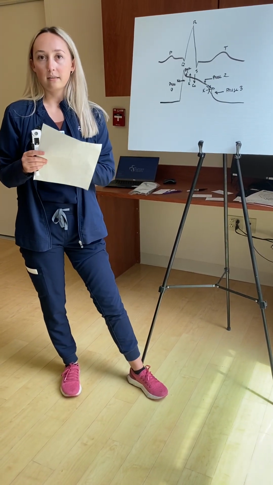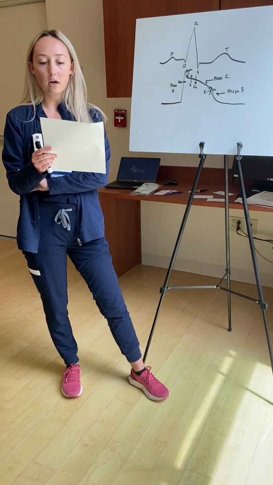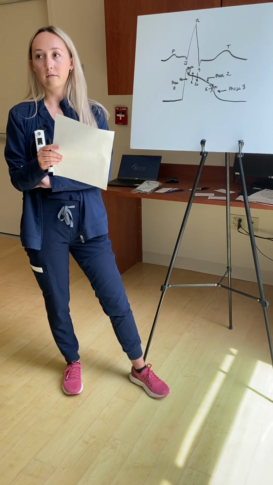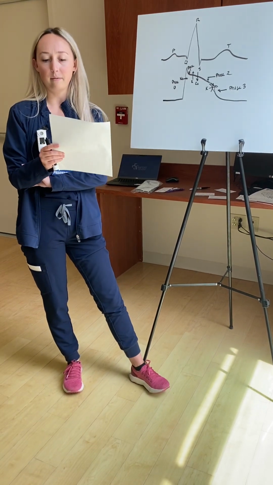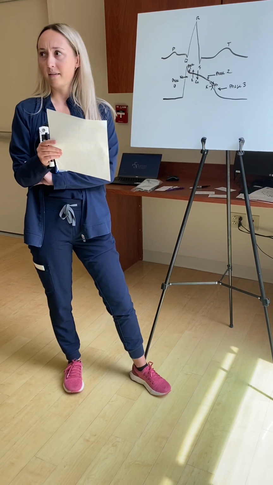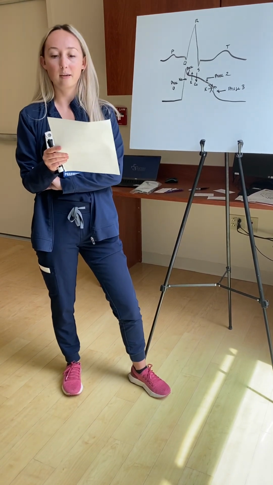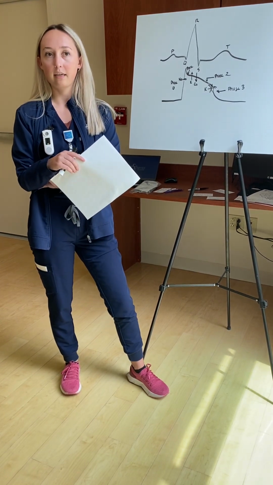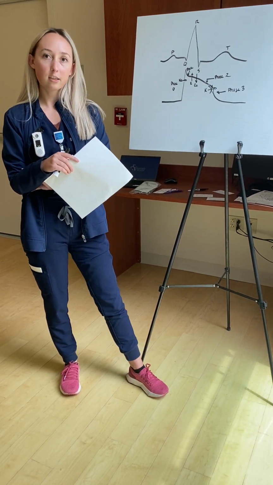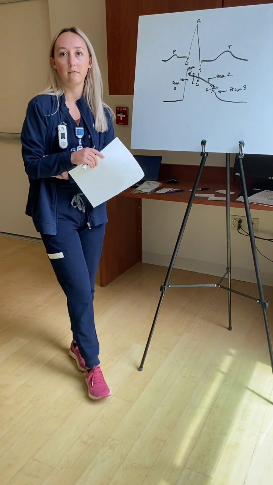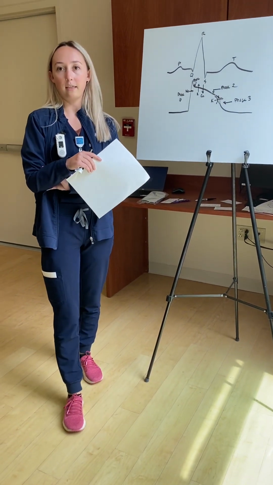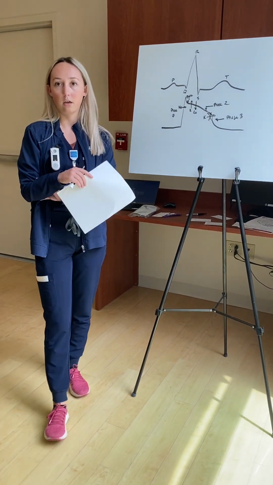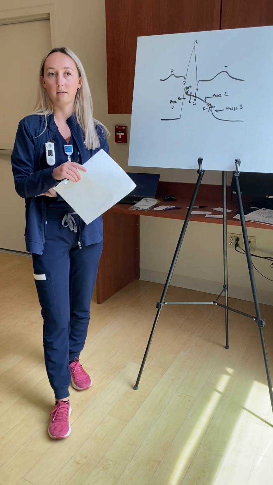Our typical dosing, usually given right off the bat in the ER, is a 0.25 milligram per kilogram bolus. You can repeat it again in about 15 minutes, I think it's 15, at 0.35 milligrams per kilogram. And if the patient's responding, that's when you'll want to start a drip potentially. The infusion usually starts at 5 milligrams per hour, and then you can titrate by 2.5 milligrams per hour every 15 minutes. The provider will decide on the heart rate goal, so less than 100, less than 110, depending on what the patient can tolerate.